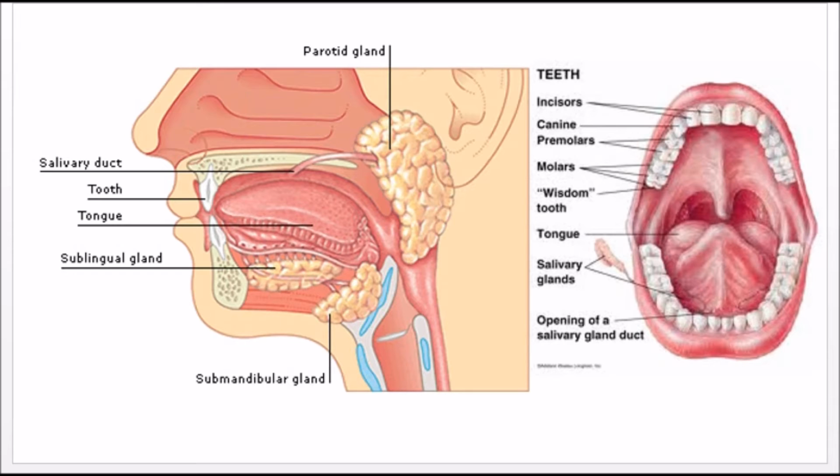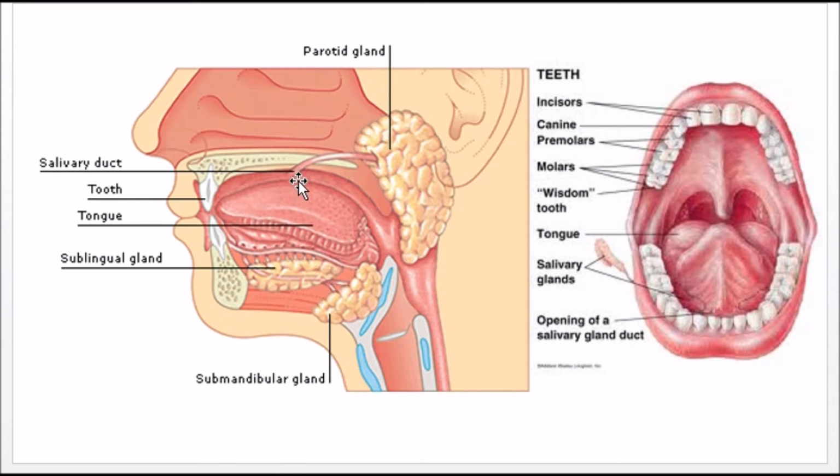saliva are twofold. Number one, they're for lubricating your food. You could not swallow your food if it weren't lubricated. If you don't believe me, go and eat half a packet of crackers or some other dry food and you'll be coughing out bits of powder because you cannot swallow food if it's completely dry. So you have to lubricate it, and secondly, there's salivary amylase, an enzyme in your saliva which begins the breakdown of starch. So mechanical and chemical breakdown of food begins in the mouth.